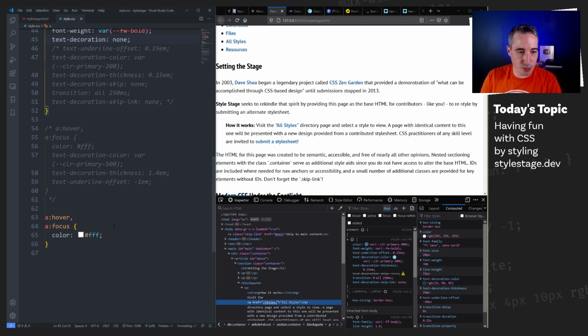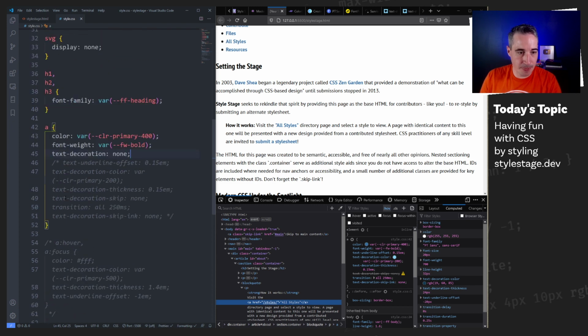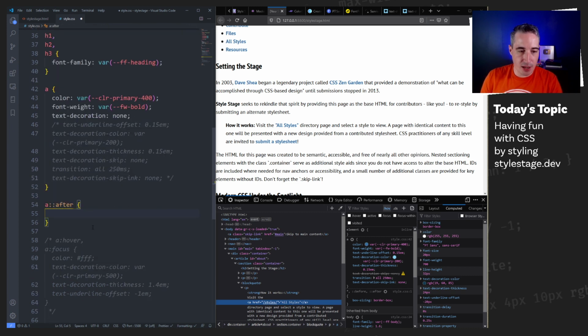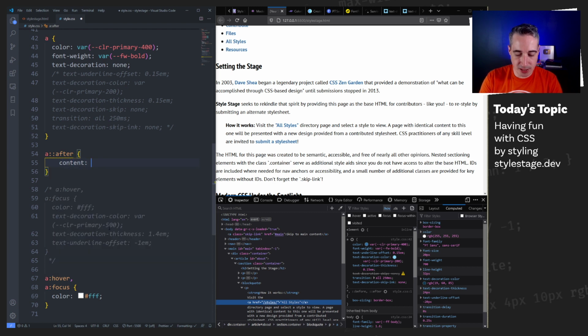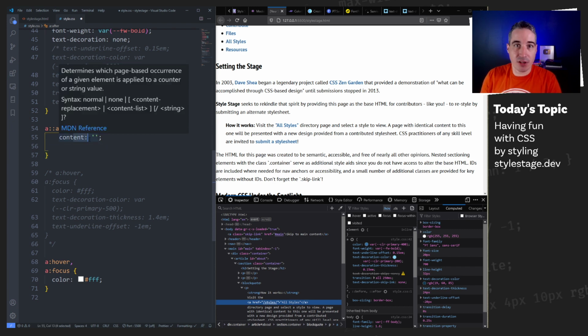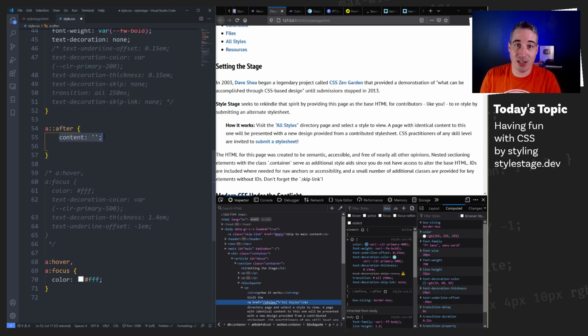So if we want to do it with a pseudo element, the first thing I would do is my a, we'll do it with an after, I guess, a after. Whenever you have a pseudo element, you need to have a content. I have a mini series on pseudo elements because there's so much you can do with them. But by default, somebody asked me why we need the content. And it's because by default, content is off. So that means the pseudo element doesn't exist on the page. So it's a little annoying that you always have to do it.